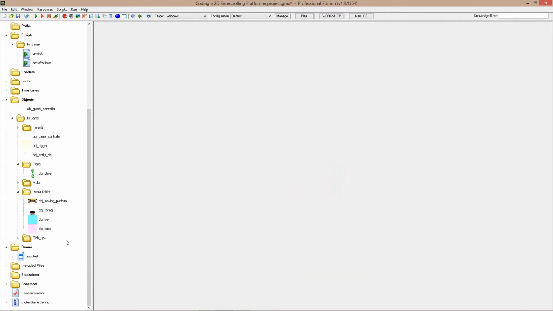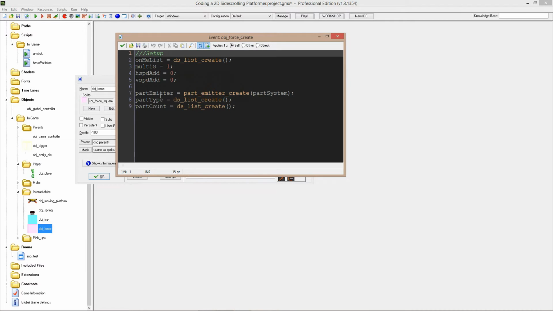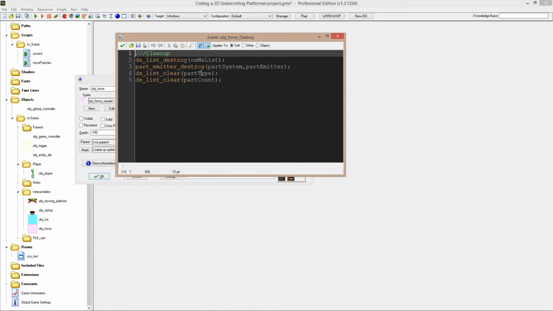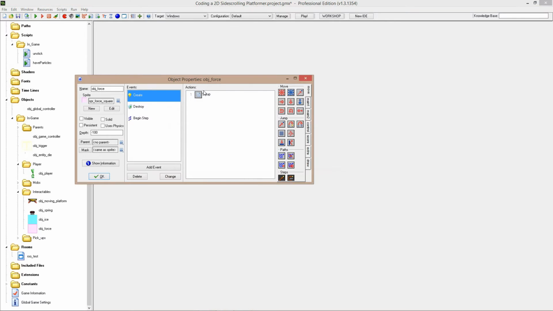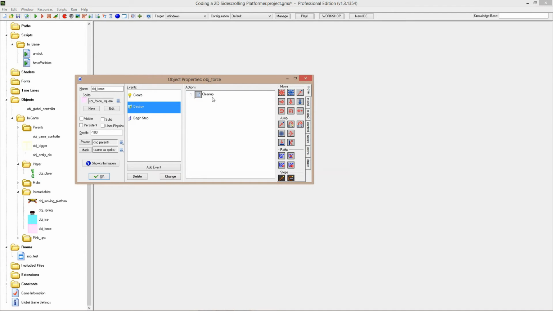So that's that, and in the force object we have added an emitter, which we of course destroy afterwards, and clears out the lists, the part type and part count you saw before, and as we already clean out the onme list, of course, and we have the 2 lists we create, and they are empty as a standard, so if you don't want any particles, it will still create the emitter, but that's just the thing I thought was easiest to do instead of adding an emitter creation.